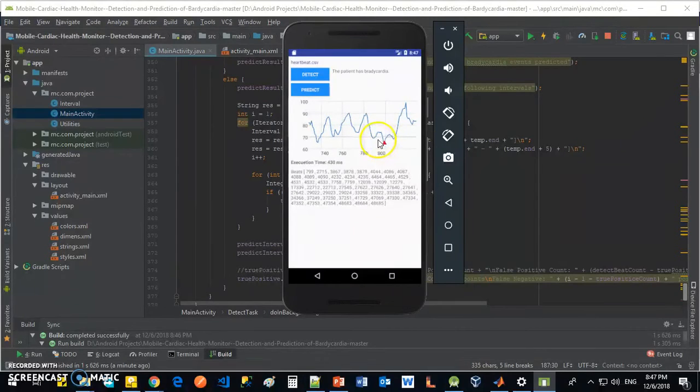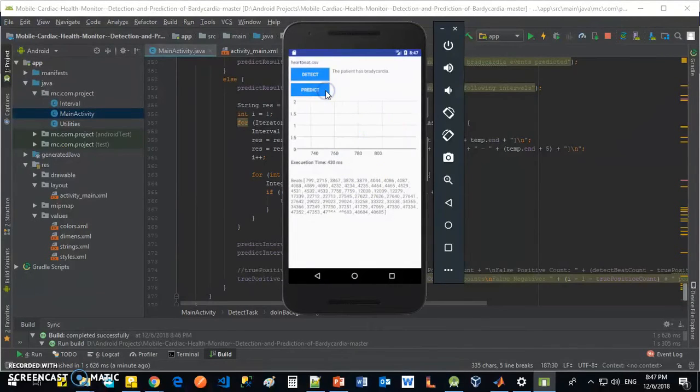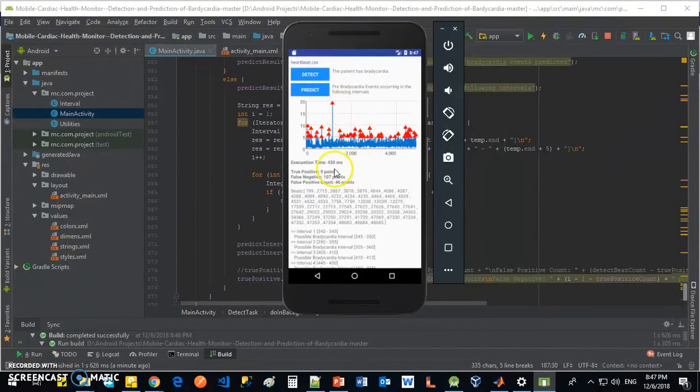This is a sample point. The user sees it's lower than 65, so it is detected as bradycardia. We are also showing the execution time here, which is 430 milliseconds for the detection part, as required in the project. By clicking on predict, we get the next graph.